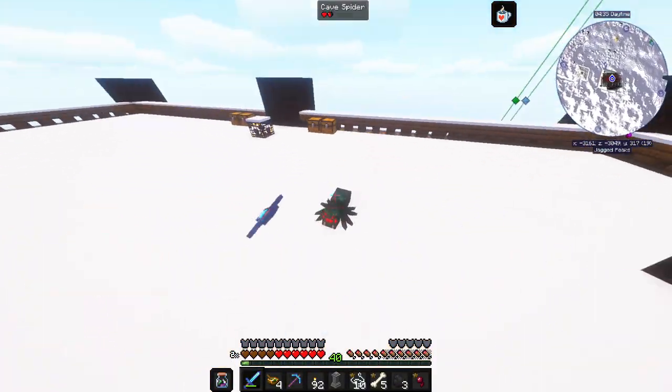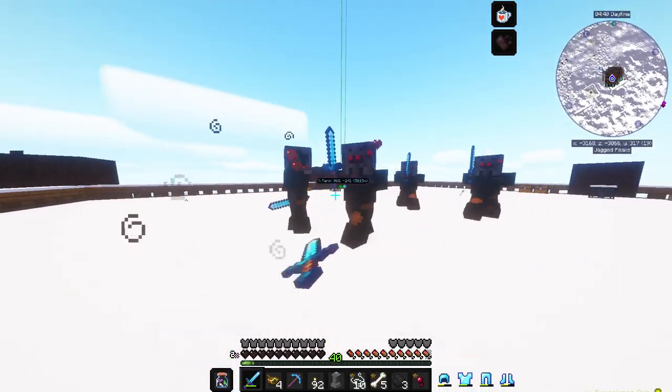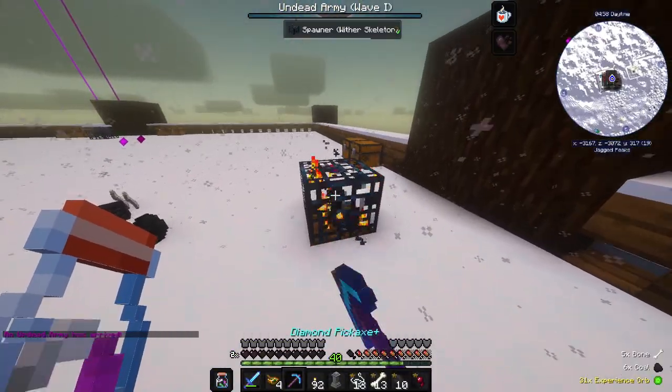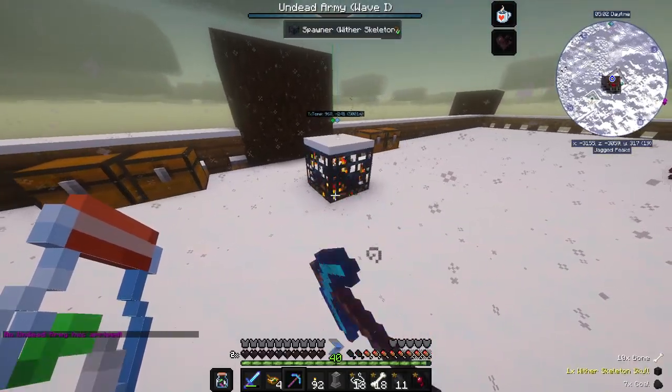Oh, and there's a lot of chests here, so maybe there's gonna be some good loot here too. And of course the undead army needs to approach when I reach the roof, so the spawners and the mobs can spawn without any issues, right?